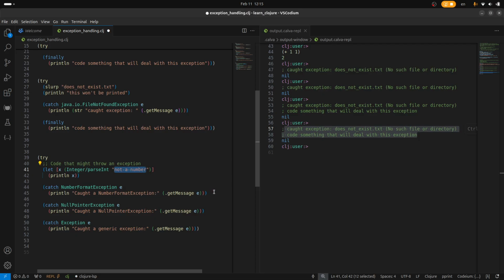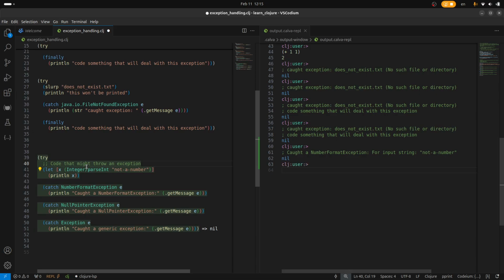So this exception gets caught, and this one gets printed. These two other handlers get ignored, because a specific exception is getting caught over here. Let me execute it: keep my cursor over here and hit Alt Enter. So of course this catch block, or form, as I call it, gets activated. That's how it is.